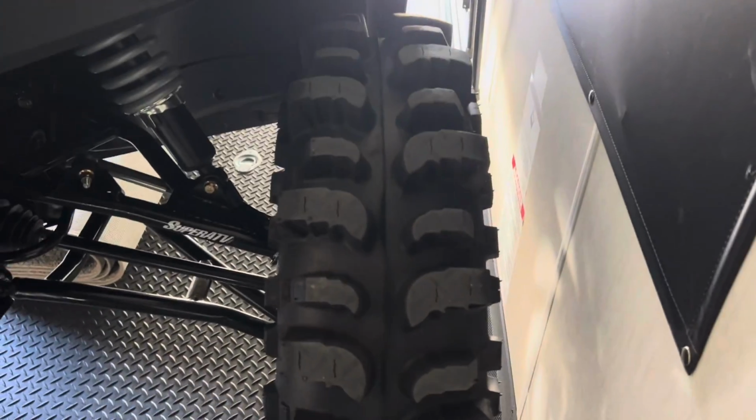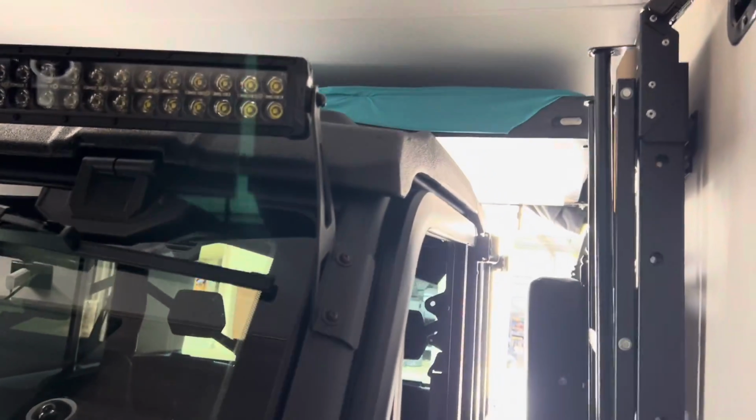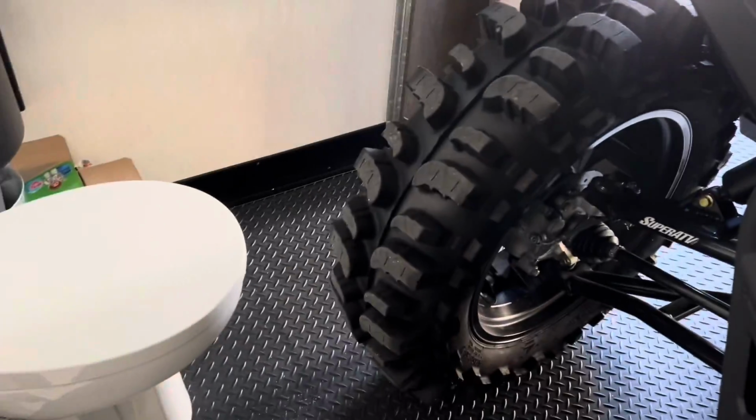Okay, so if you look, I generally will try to walk it over to this side as close as I can. I've got plenty of clearance on top, plenty of clearance overhead. It's a little tight around this toilet right here. That's why I push it around where I can walk around it and get in and out of the passenger door. When I have it pushed over, it makes it easy.